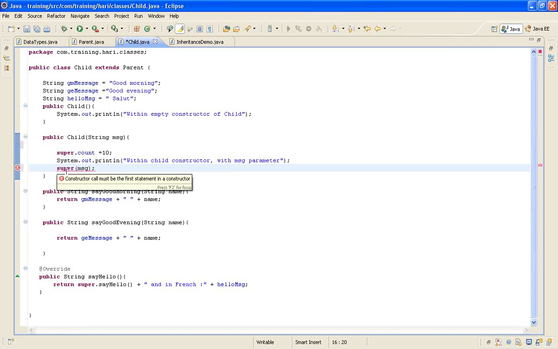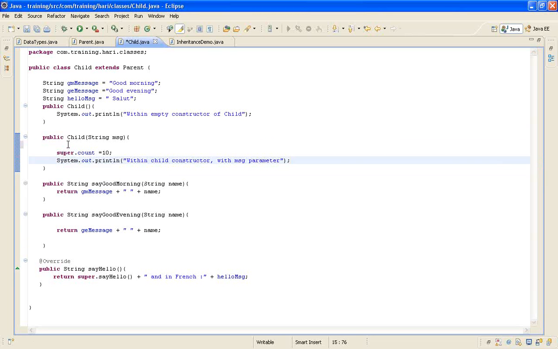Constructor call must be the first statement in a constructor. That means that either you are using this or super, it needs to be the first line in the constructor.